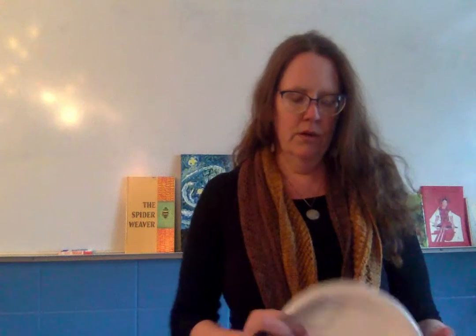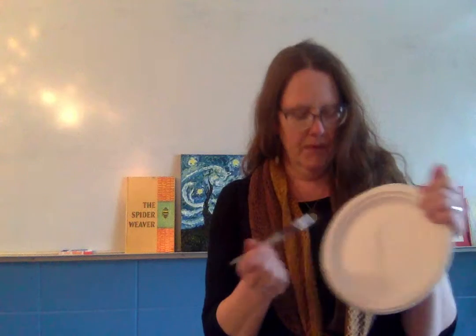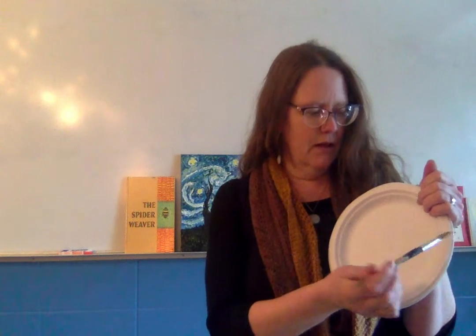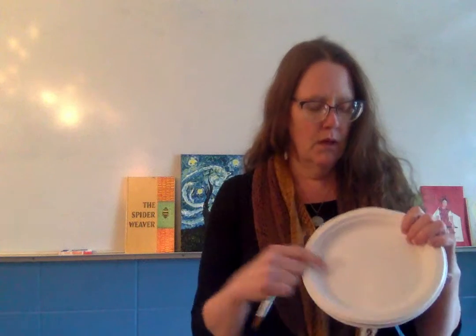So in this next project, we are going to paint a landscape in the round on a Chinet plate, and the reason we're using a Chinet plate is that they're sturdy and they are going to become the base of our loom. So we're going to paint that landscape with paint, and using a paintbrush, we're going to use the tip of the paintbrush, and we're going to do the horizon lines, the mountains that we choose to do, the skyscrapers we might choose to do. You could have trees in Central Park where there is actually trees and then skyscrapers. It doesn't matter, but you get to make those choices where your tree is going to be.